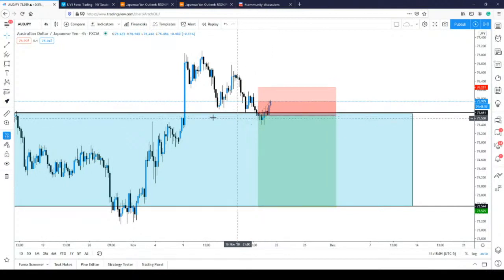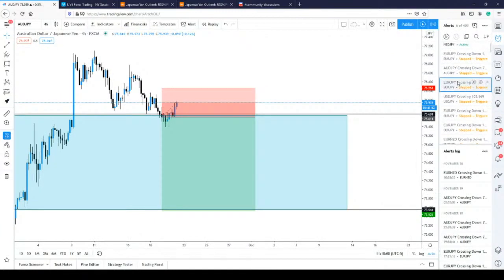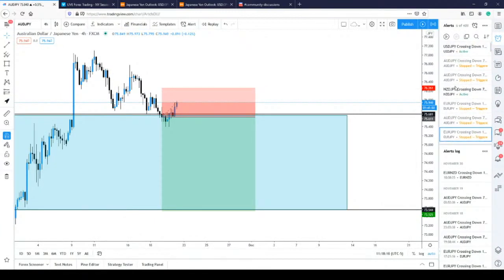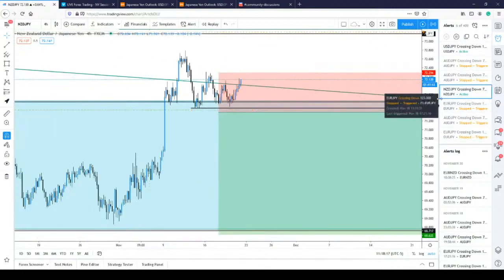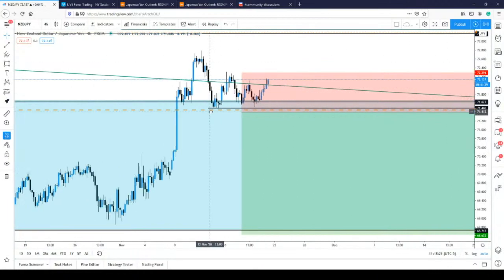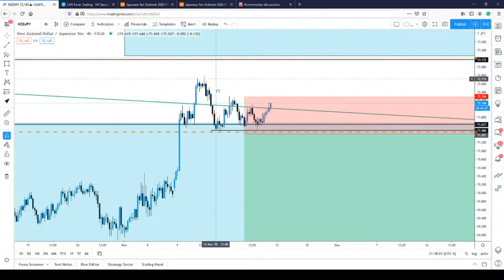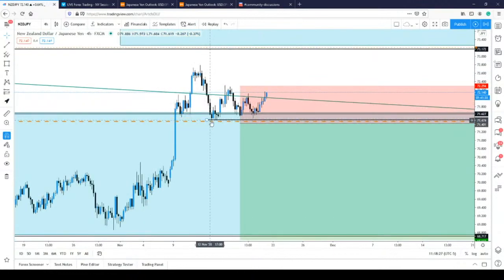And then that brings us to the setups that we've been waiting for all week. For example, Euro NZD just became active now. Let's try to find it. Oh, here's one actually we're waiting for. So NZD yen we were waiting for as well. We were very lenient with this pair, where we ended off last week thinking about potential longs from here. But also, if price does clear this low, we'd go short.